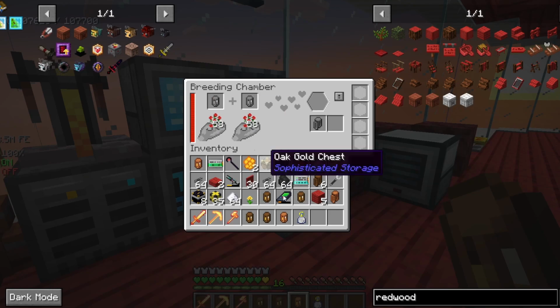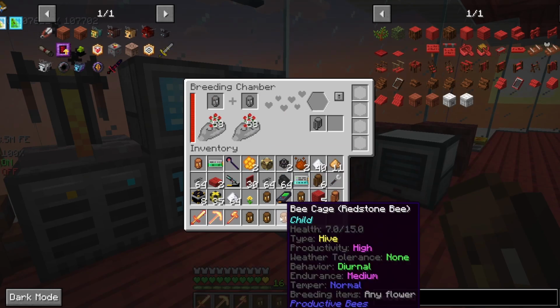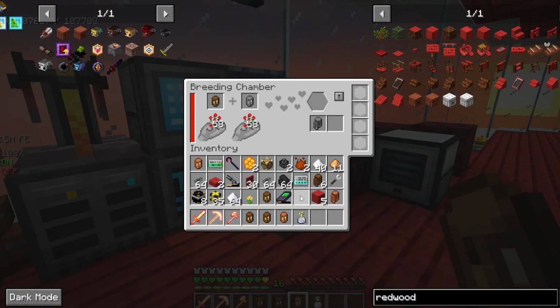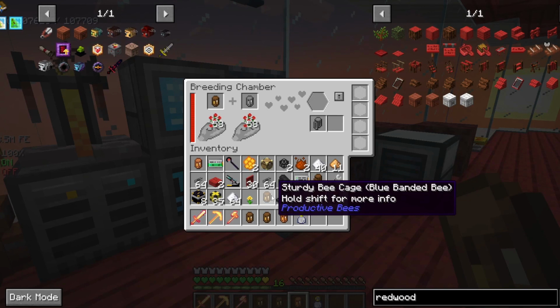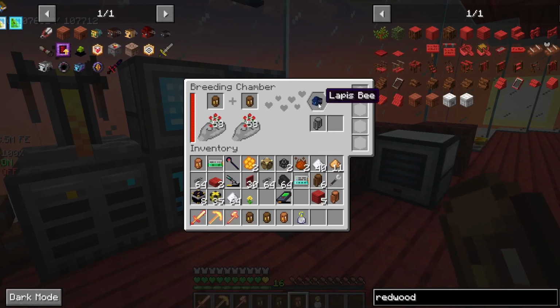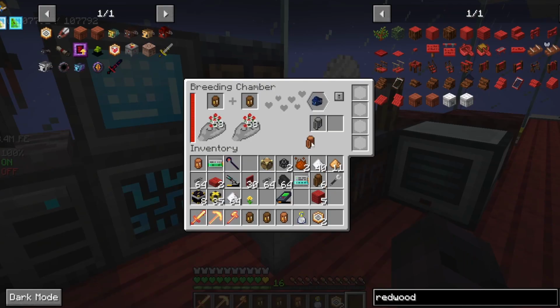There we go. Now that we got ourselves another one, now I want the redstone. Wait, that's the redstone bee. I don't want to... do I have one in a regular, you know, hardened bee? Yes, I do. Now, where's the blue banded bee? There we go. So now these two got to make ourselves a lapis bee. Oh, wait. Is it done? Oh, wait. No. Did it... Wait. Why isn't it running?